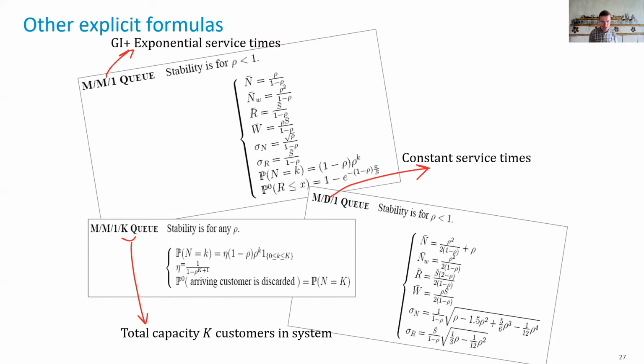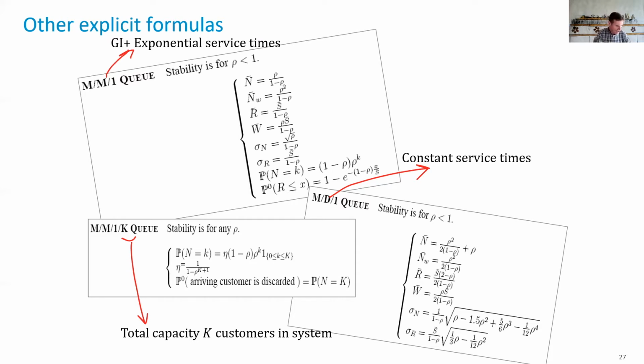Here's a small catalog of other queues. You have in the lecture notes a number of results, and you can find them also on Wikipedia for a number of queues. But essentially, we will see in this lecture the results that are fairly simple and that are, let's say, the first set of basic results that can be very useful.